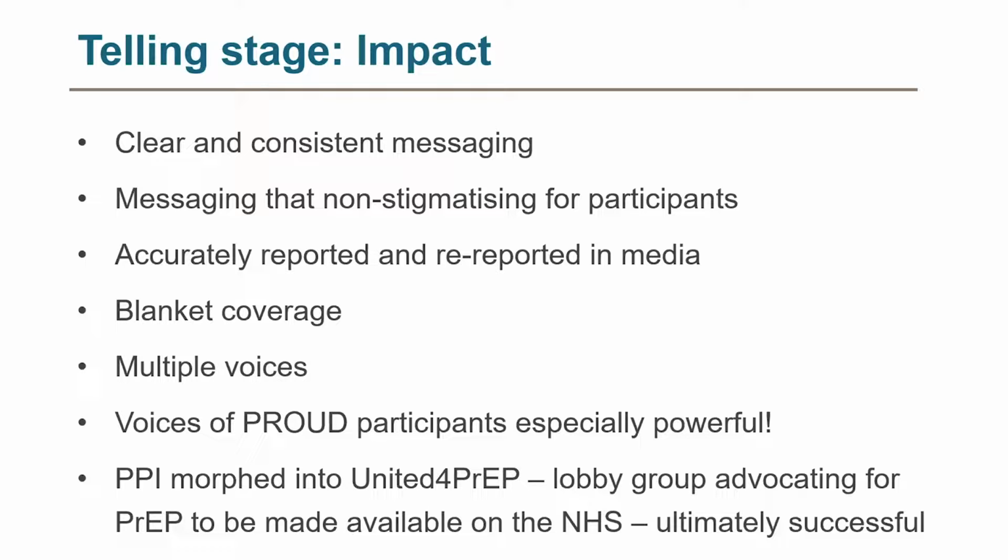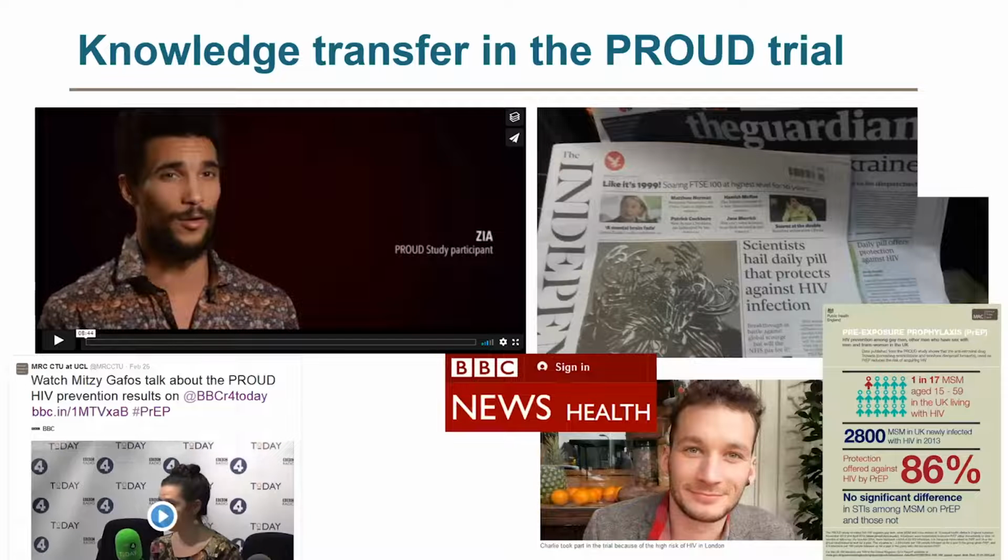The voices of the PROUD participants were particularly powerful in getting across the need for this HIV prevention option and the impact it had had on their lives. The community engagement work around PROUD evolved into United for PrEP, which was a lobby group advocating for PrEP to be made available on the National Health Service, which was ultimately successful. So here are a few photos of some of the community engagement work and the work around sharing results with the wider public.